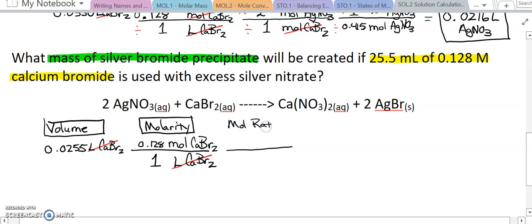So every stoichiometry problem you will ever do, you're going to use a balanced equation and a mole ratio, and it is going to take you from moles to moles. And in this problem, it's going to be moles of calcium bromide goes on the bottom because I want to get rid of it. And it is going to take me 2 moles of what I'm ending with. And in this problem, I'm going to end with silver bromide.